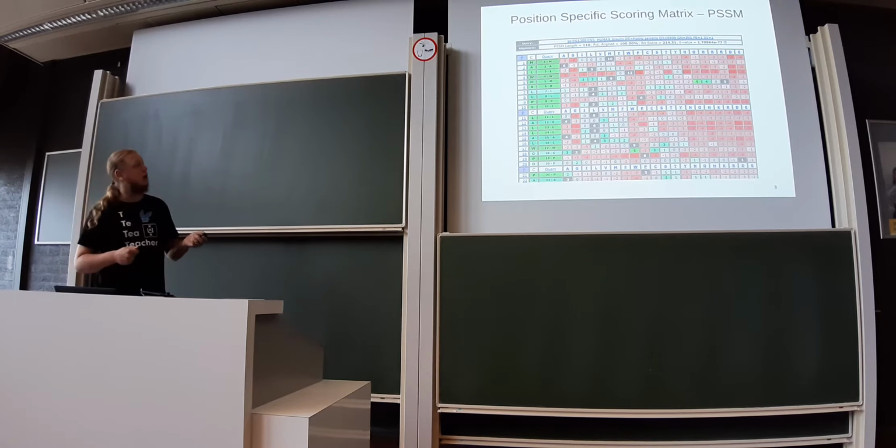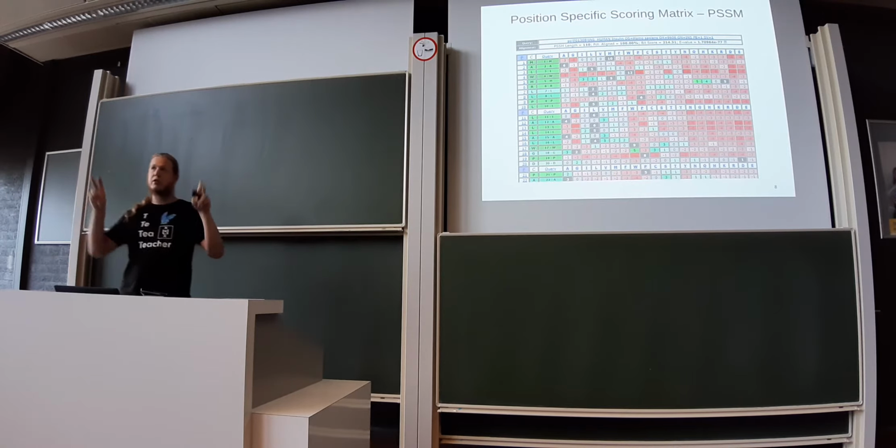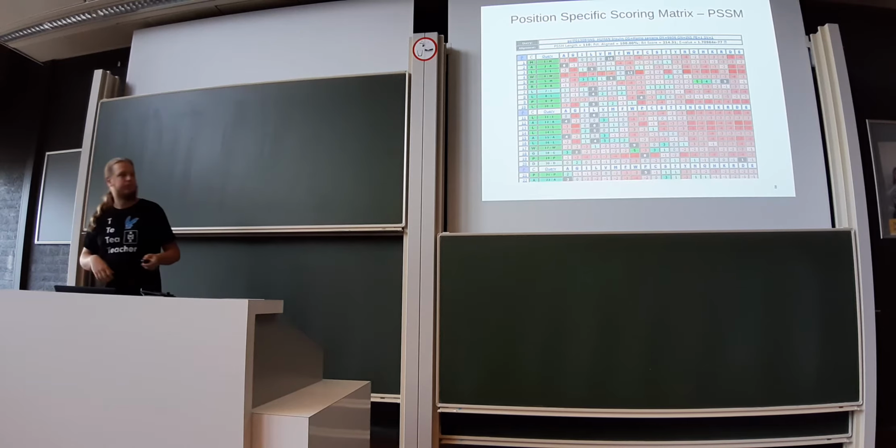Okay. Now one last thing I want to point out here is that the intensity of the color in the query column indicates how conserved this position is. Right, so you can just at a glance see that this one is very conserved, this one is very conserved, this one is not very conserved, and the sort of middle green ones are in between. Okay, so this is what a PSSM actually looks like. This is what PSI-BLAST uses under the hood. It's good to be aware of this.